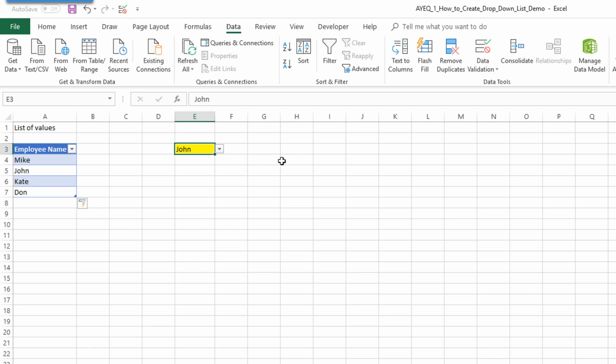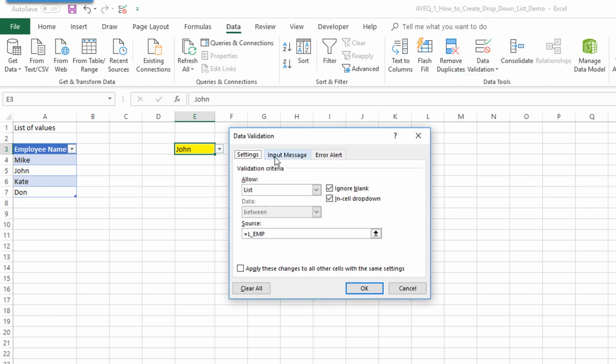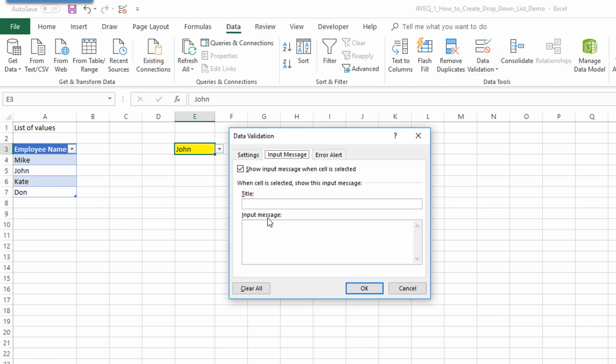Okay, so now the next thing we want to do is a couple of optional things that we didn't cover. If you go into the data validation, you can actually put an input message, just like we saw at the beginning. You can type an input message which will appear to guide the user. You can also put an error message. If somebody types the wrong information, then it'll show the error message. So you can do that as optional. Those are not absolutely required, but those are nice ways to enhance the user experience if the user is not very familiar with the sheet or the data.